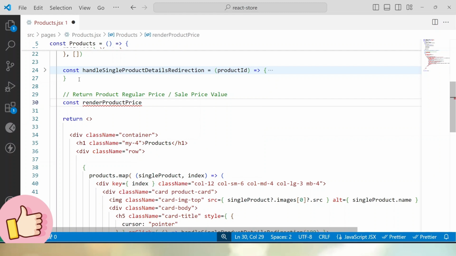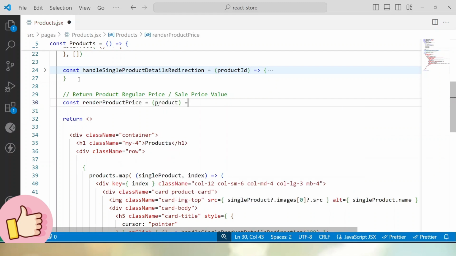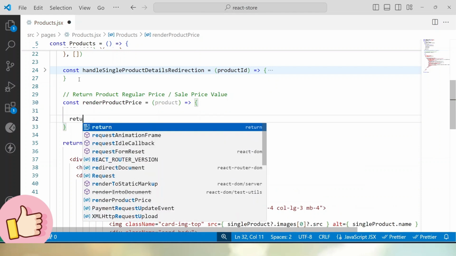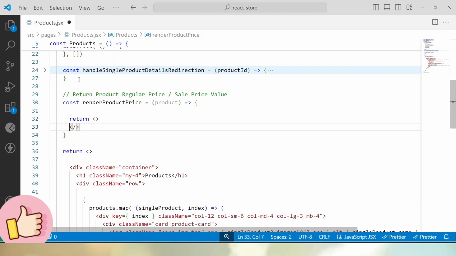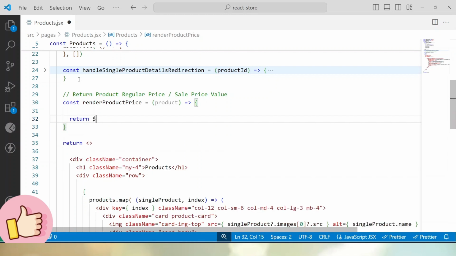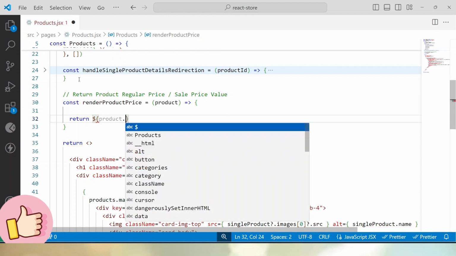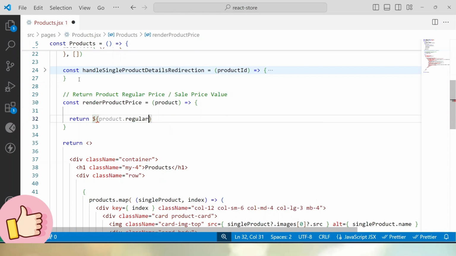So here const method name, and this method is taking the product informations, and here let's return react fragment, and inside this fragment simply let's return dollar. Here we have called product dot, and inside each product we have the property called regular price.